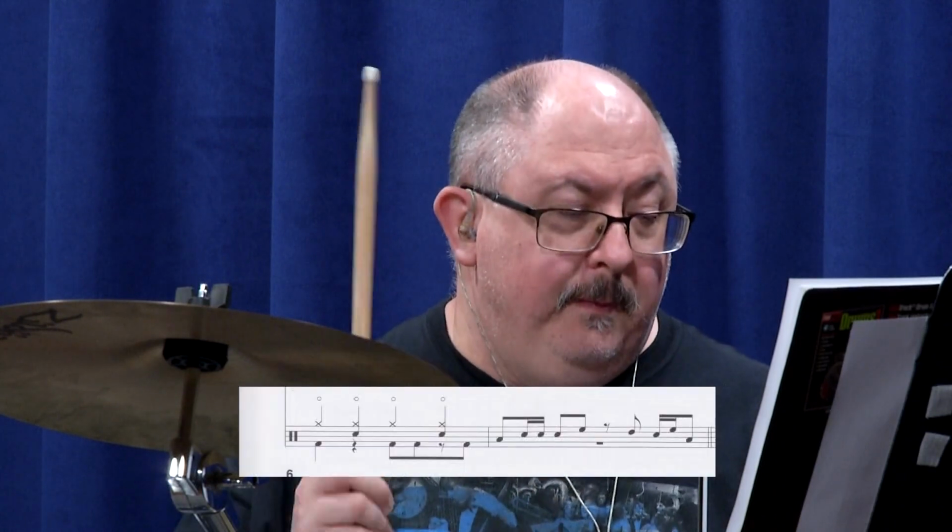When we get down to the bottom, this is on page 6, at the very bottom of it, it's going to do this really fancy, and I'm going to slow it down. It's really kind of tricky for you to play it the first time, but once you get the feel of how it goes, it's a little easier. So let's try this out. First of all, it's got a beat, the regular quarter note beat. We're going to play that right now.